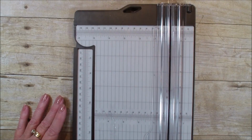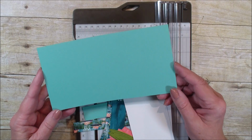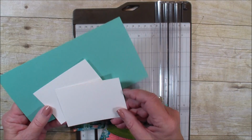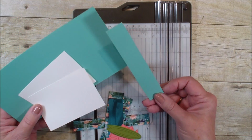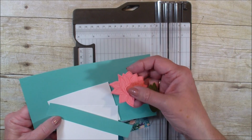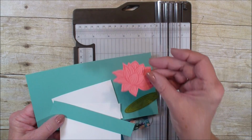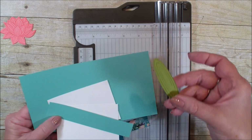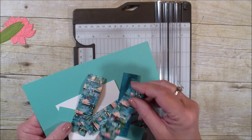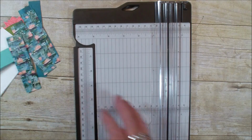I am going to bring in my personal trimmer. I have a piece of Coastal Cabana. This measures 4 1/8 by 8, and then I also have 2 pieces of Whisper White. These measure 2 3/4 by 4. Another piece of Coastal Cabana, 1 by 5 1/2, and then I have already stamped and cut out the flower and the lily pad. These are done on the Flirty Flamingo cardstock with the Flirty Flamingo ink, and then Old Olive on Old Olive. Then I have 4 pieces of the beautiful designer series paper. These measure 1 inch by 4 inch, and then I have 1 piece of designer series paper that is 3/4 inch by 5 1/4. So let's go get started with this.